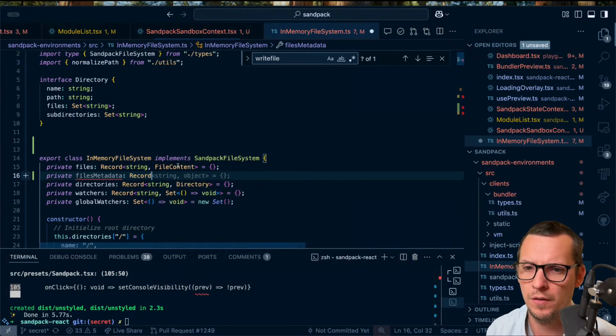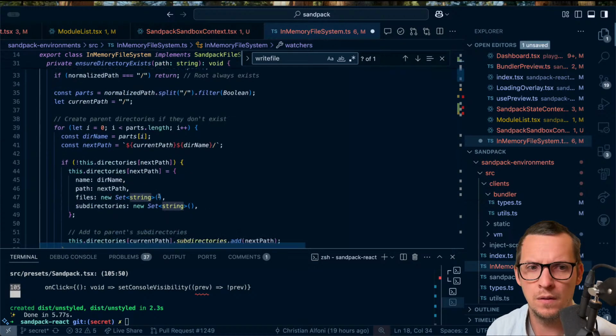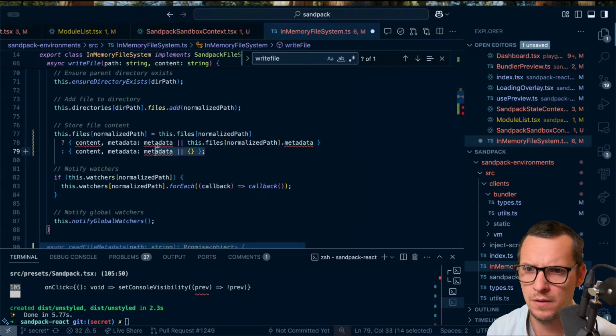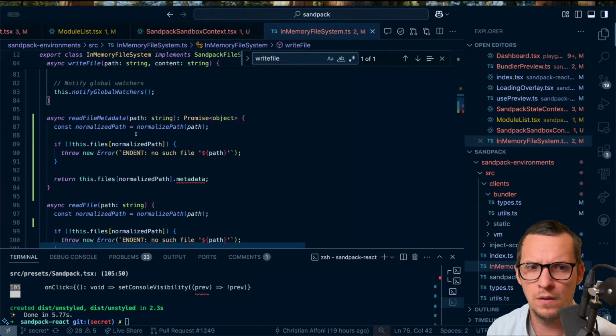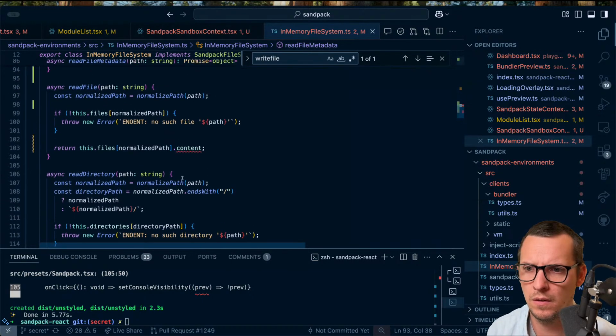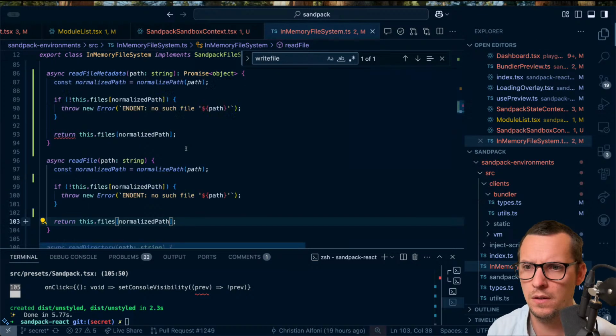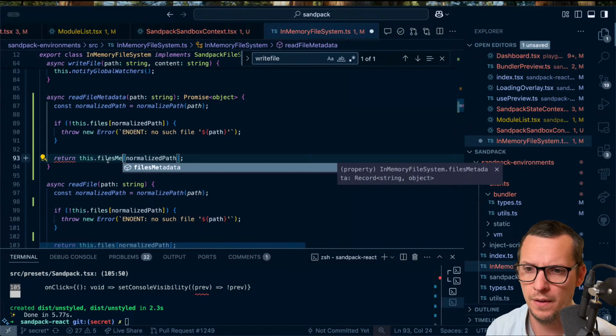It's gonna be a record of string object. And then this is just gonna be content. And then we're not gonna do this. Yes, this is gonna be files metadata.